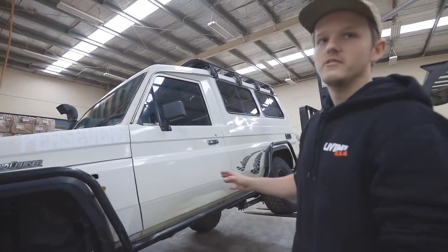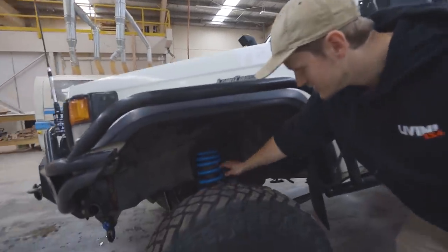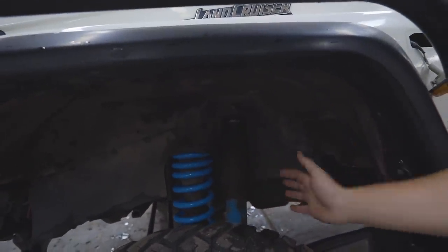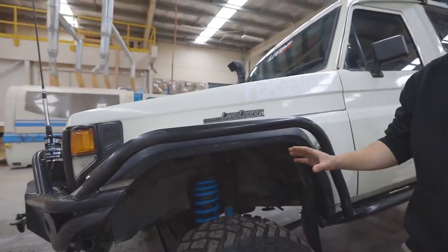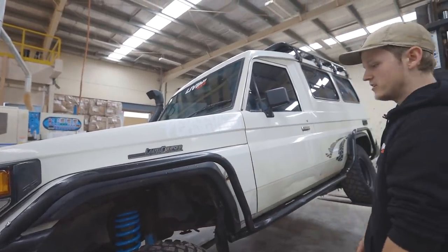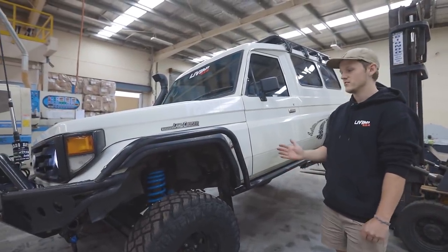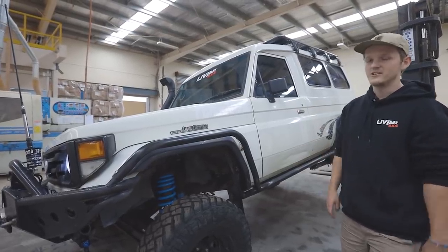Let's have a look under here. This is the Lavelle springs with two-inch Formula shocks. I probably do need some slightly longer shocks, but for now they do the job well — they're big bore shocks. I had them in before I put in the lift. It's very comfortable. The parabolics are incredible on the road; it's like driving a coiled car in the rear. It's just night and day difference.